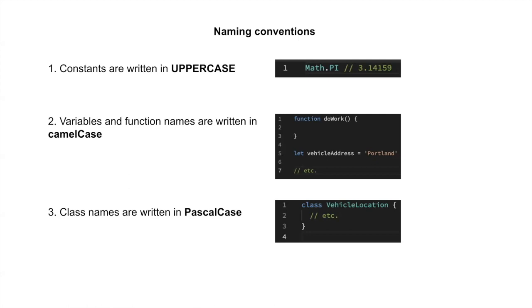Yeah, and the way that I was going to tell you that if you would like to piss me off, you can just write things in the Python manner. For example, if we take this variable name vehicleAddress, in the Python world, the way you would write this is vehicle underscore address, and address, the letter A, would be in lowercase. So that would be the Python way of doing things. And we do not do that in JavaScript. So, just some general naming conventions that we generally use in JavaScript.